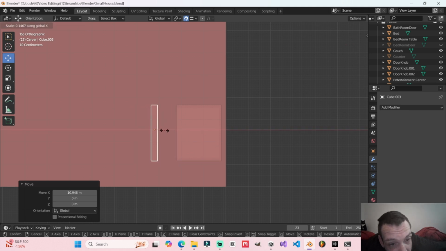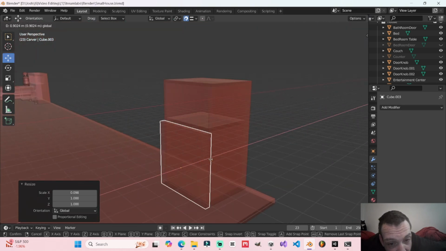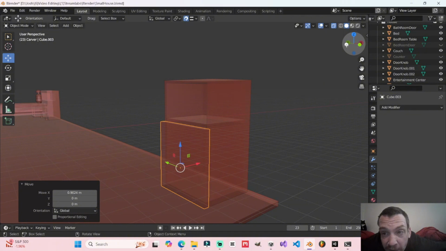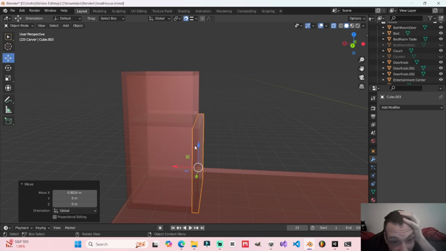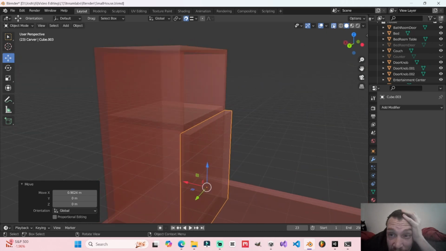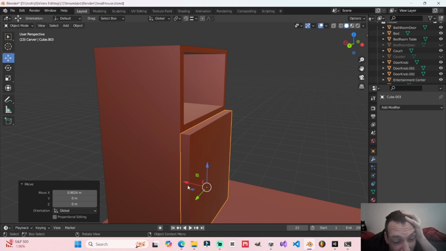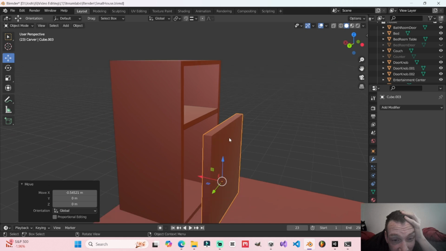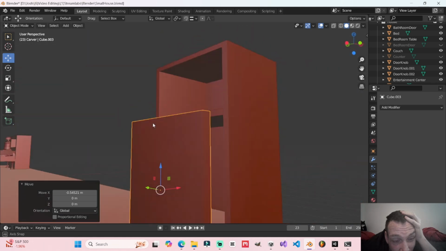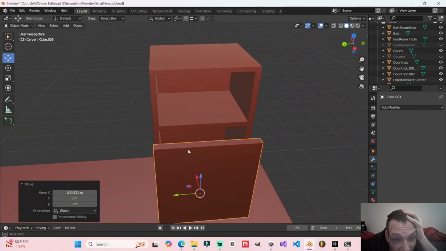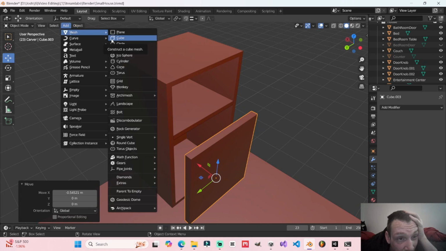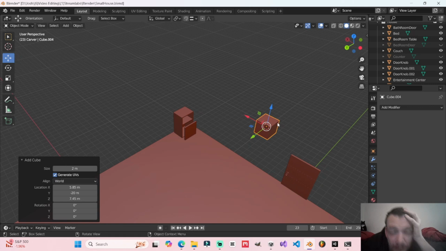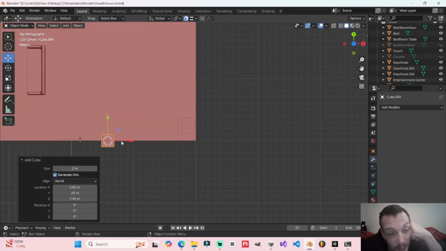And then what you could do, a lot of times refrigerators have a little thing right here that kind of separates those two. So I'm going to take off X-ray real quick, take off snapping. I'm going to bring this out a little bit. And then, let me see here, what do I want to do here? I'm going to add another mesh cube. I'm going to turn snapping back on. We're going to bring this over like this. Scale it down. And put it right there.